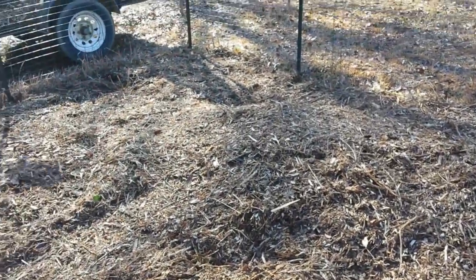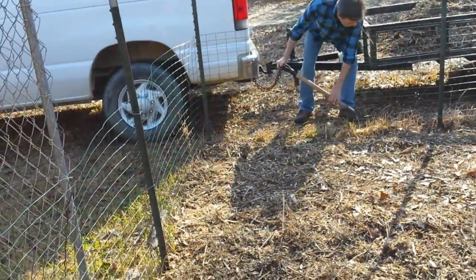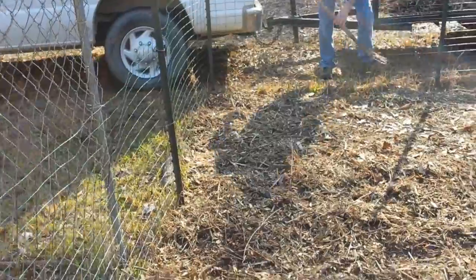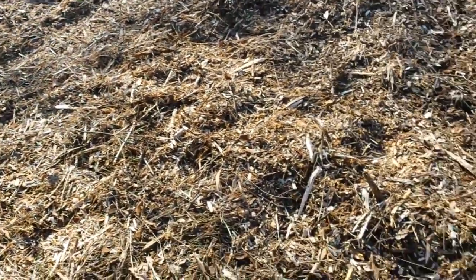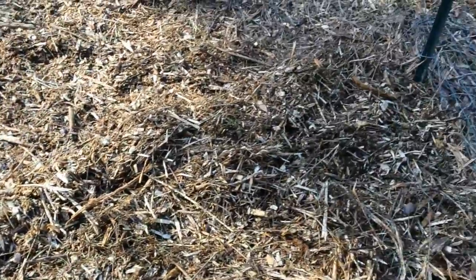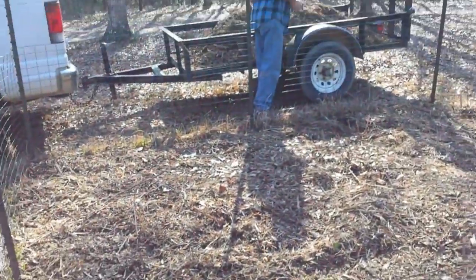This is our sweet potato patch — the first one we had started. Last year we actually got enough sweet potatoes — it would be significant to someone who doesn't eat sweet potatoes regularly — but we had a lot of fingerlings and I cooked and ate all of them, made food with that.